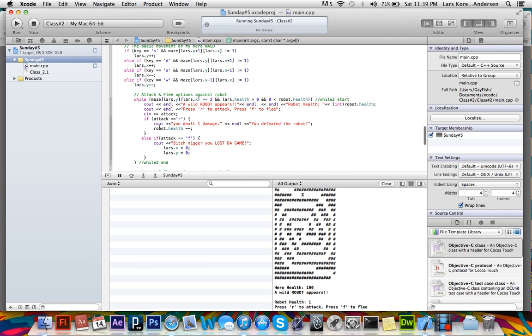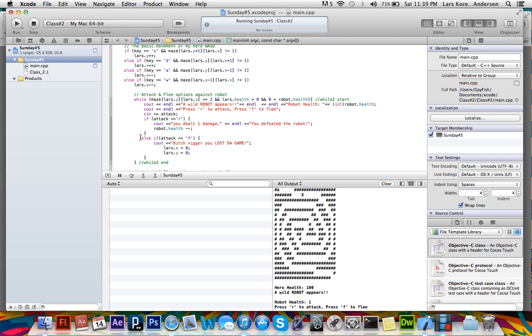And if you press attack, the robot is going to take a hit, minus 1, and else if the robot's health equals 0, this while loop is going to stop due to the condition right here.